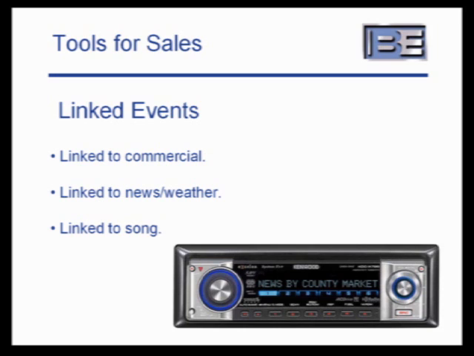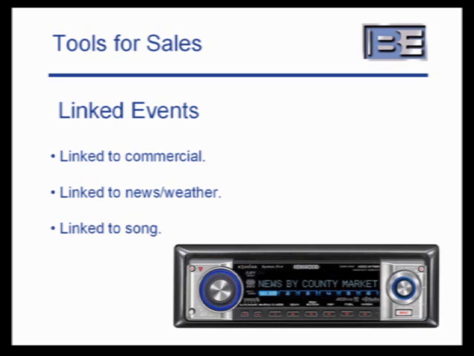You can really link to any piece of audio in the automation system, so you could even link to a song. If the new Justin Bieber album is out and you're playing the new Justin Bieber single and Stick It in Your Ear has got it for sale down the street, you could put up an ad every time you play Justin Bieber for people to stop by, stick it in your ear, and pick up the album.